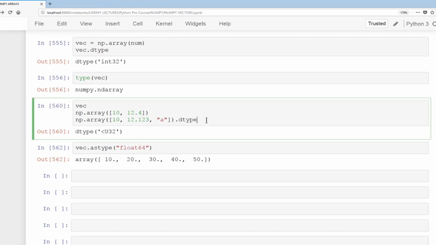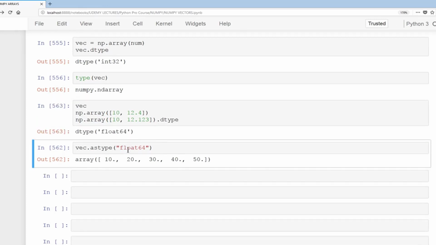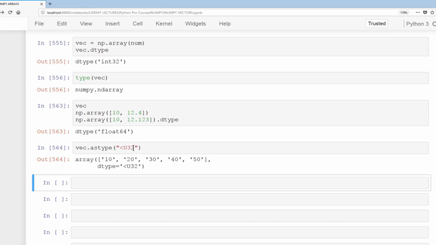And if I just go back here, delete this, square brackets, then do dtype, you're going to get float64. Okay, so that's where that comes from. And I can also do, let's say, U32. You can see we have strings here. I'll also do U11. You also get strings here too.